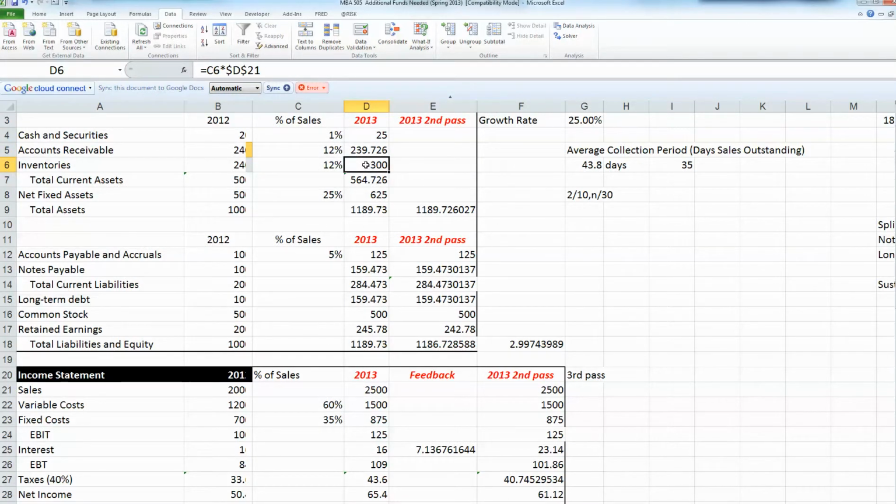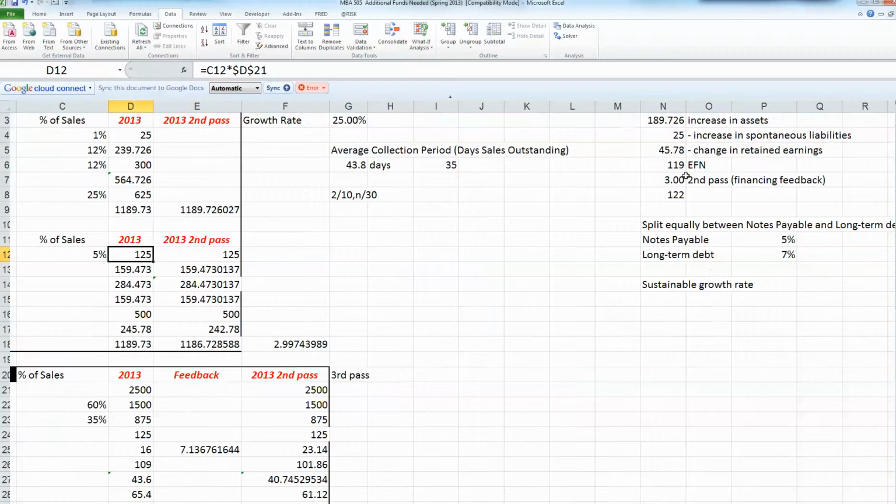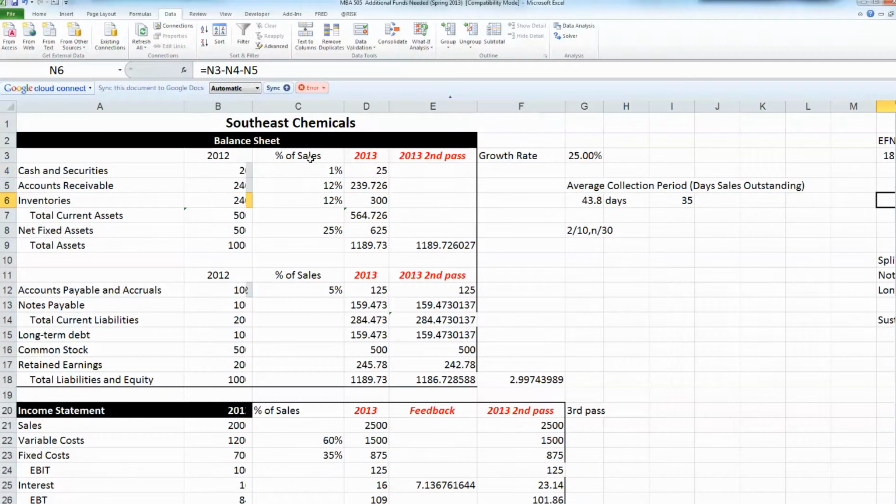Maybe I'm trying to hold my inventory for fewer days. Or maybe I've normally been paying my accounts payable the day I get the bill, and I could prolong that payment a little while without adversely impacting my credit record, so I could actually extend my accounts payable. This number would rise a little bit, and that would help me in terms of EFN because this number would be a little bit larger and it would make my EFN smaller. So essentially using this method lets me get down to the nitty-gritty and see exactly what's going on and how changes will impact my AFN. And I could also calculate financial ratios and see how these changes would impact those.